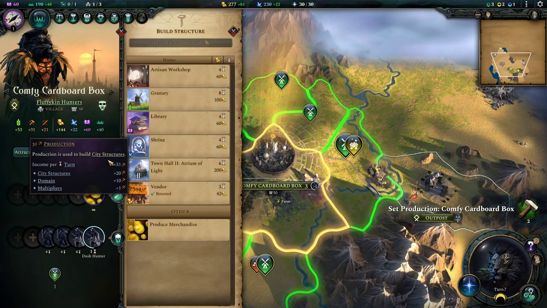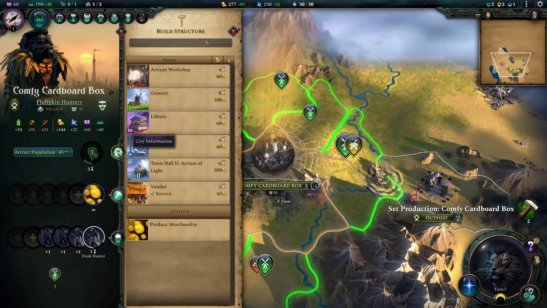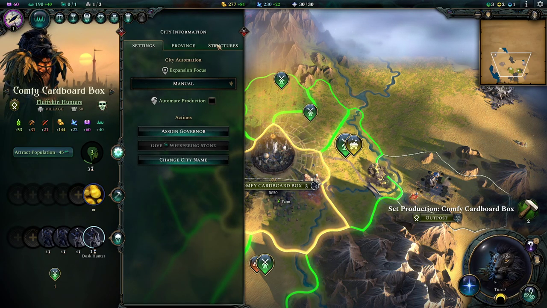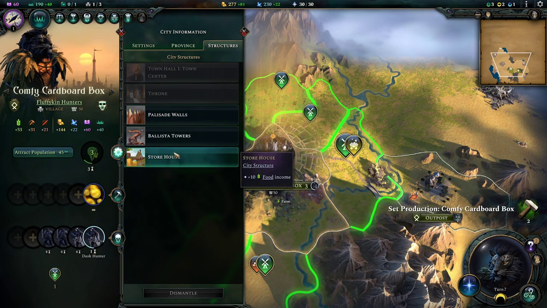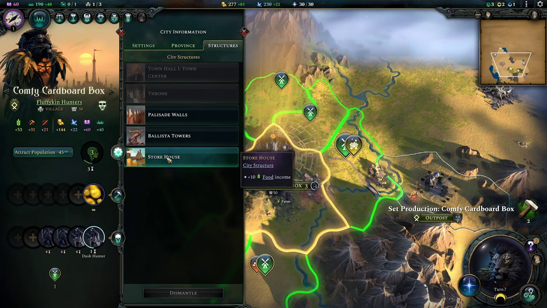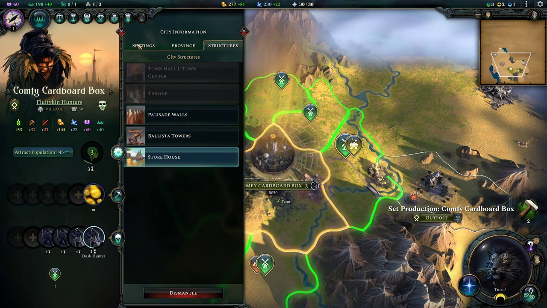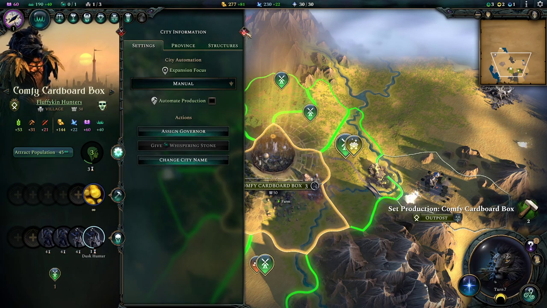City structures are economic buildings, which I would love to be able to see what we have. City information. Structures. Boom. Storehouse, which needs... what do you get boosted? No, don't dismantle. What do you get boosted if you have? I'm so confused. I'm so confused.